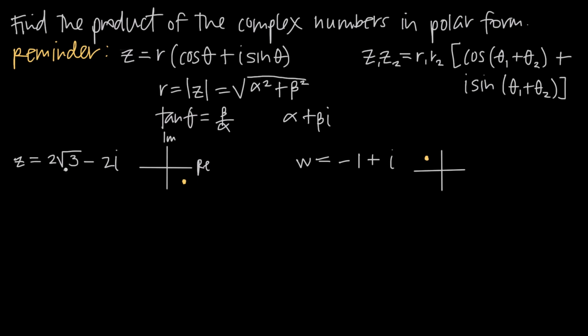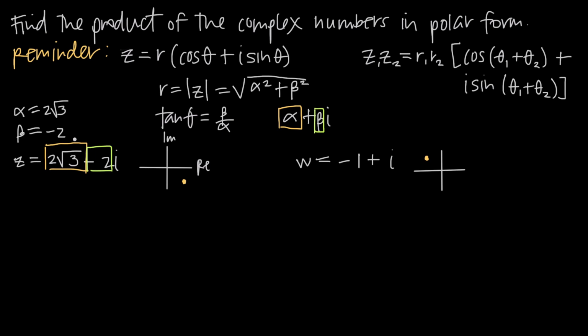and theta that relate to these complex numbers. So at this point, what you want to do is identify the real part and the imaginary part of your complex number. So this is going to be the real part, and this here, negative 2, is going to be the imaginary part of my complex number. What you want to do is relate that to this expression, alpha plus beta i, where alpha is the real part and beta is the imaginary part. So when we compare the values in our complex number z to alpha plus beta i, what we see is that alpha is going to be equal to 2 square root 3, and that beta is going to be equal to negative 2.